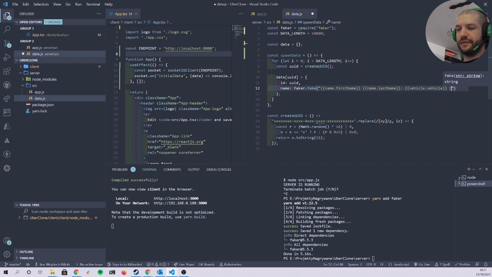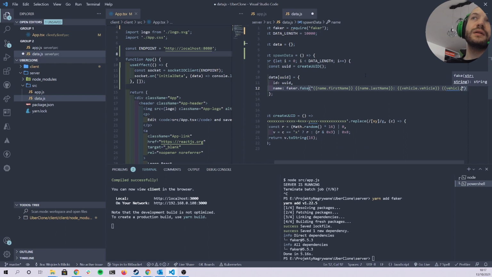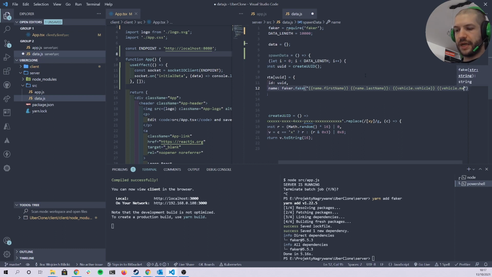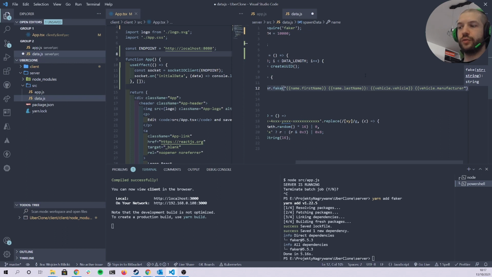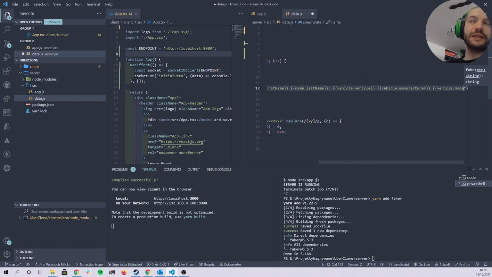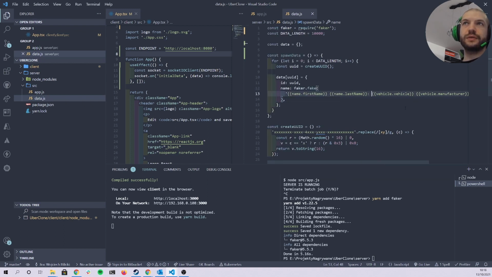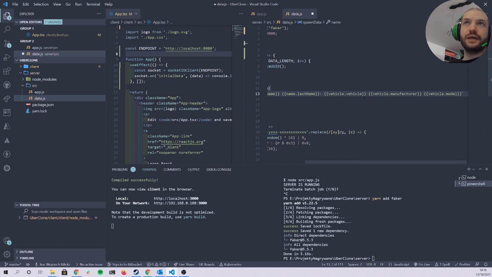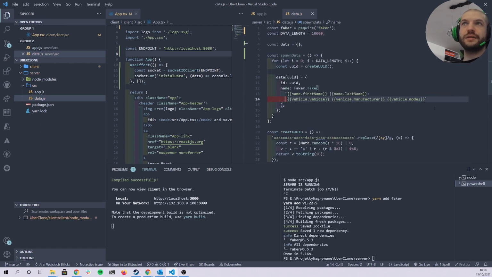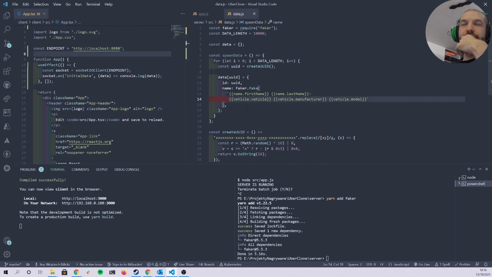Then there's a vehicle manufacturer, which is a long and complex word, and then there's a vehicle model. So if I could maybe do something like that, and then I could do this. Okay, right, so that's our name that will display.